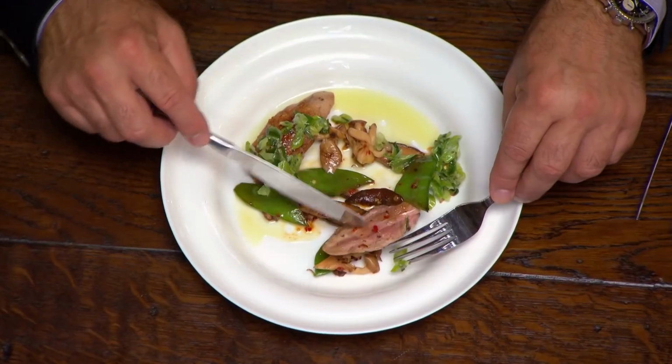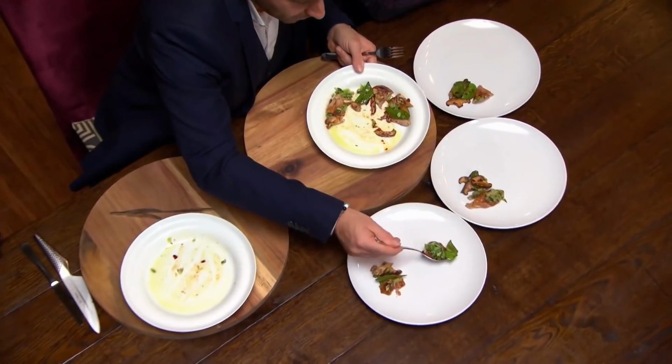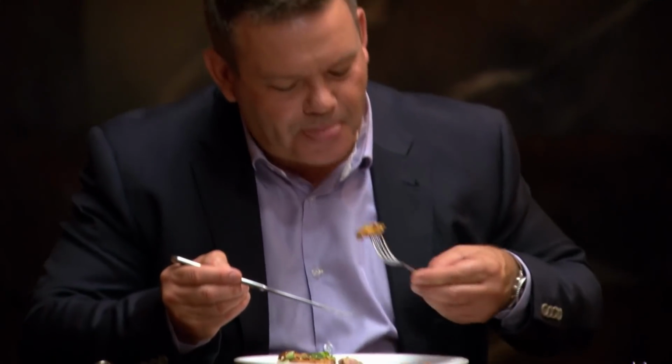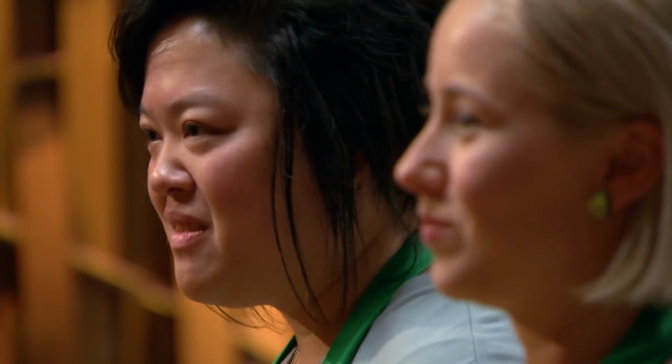How's that quail cooked? Yeah, great. You know, number one, it's a delicious dish. It's really, really yummy. And I'm really pleased that the quail breast, beautifully coloured, both the same cuisson, so they're both beautifully pink.